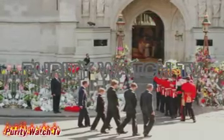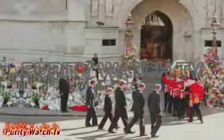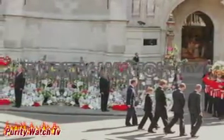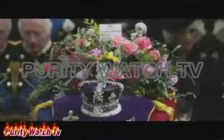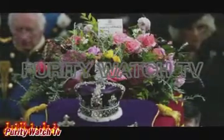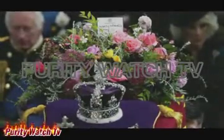The Imperial State Crown has been placed on the Queen's coffin on top of the royal standard flag, along with a white floral wreath which featured white roses, white dahlias and foliage, including pine from the gardens at Balmoral and Petersburg, lavender and rosemary from the gardens at Windsor. The mortal remains of Queen Elizabeth II lie in a coffin under 24-hour guard in Westminster Hall so that the public can pay tribute to her until the funeral today.